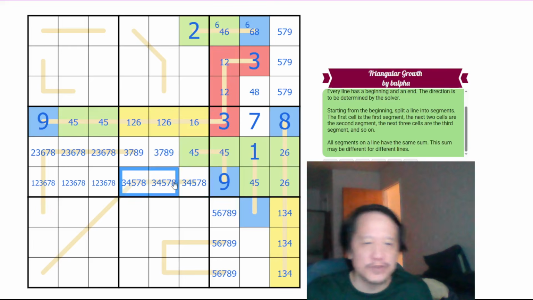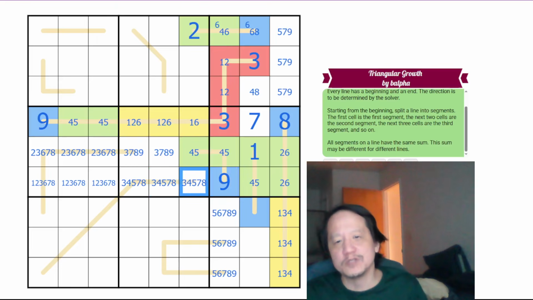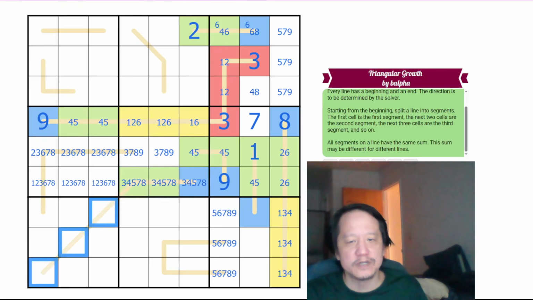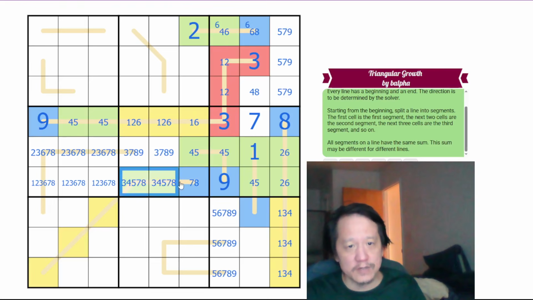So can this be 3 digits here, adding up to a singleton here? The answer is no, because that would be 3, 4, and 5 at minimum, which adds up to 12, which a single digit cannot be. So this must be the singleton here. This is the double, and this is the set of 3. Well, that means to add up to a singleton, it has to be 7 or 8. So then, to add up to 7, it's 3, 4. To add up to 8, it's 3, 5.